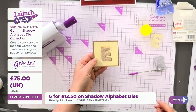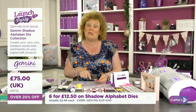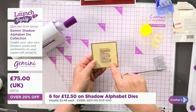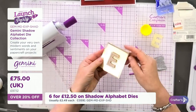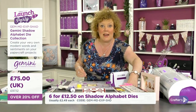So what you've got, E, that's lovely. E, by gumpet, that's gorgeous. E, I'll go at the foot of our stairs, that's what I'll do. So you've got your lovely rose gold matte layer there. Then you've got your bit of Centura and you've got your little shadow shining through with your mirror card. And then the E from the piece of glitter card I've just 3D'd up there and that stands out. Isn't that really lovely? So you can do lots of different techniques and lots of different little bits of layering.